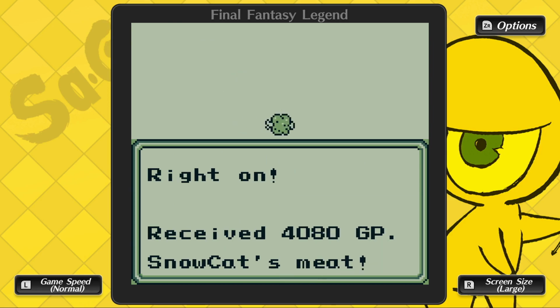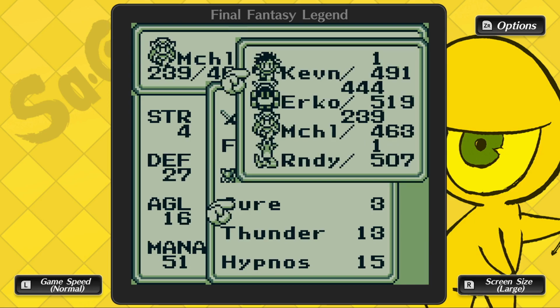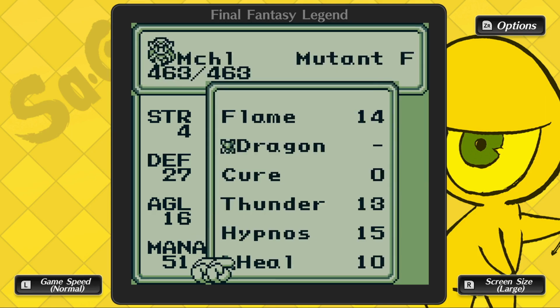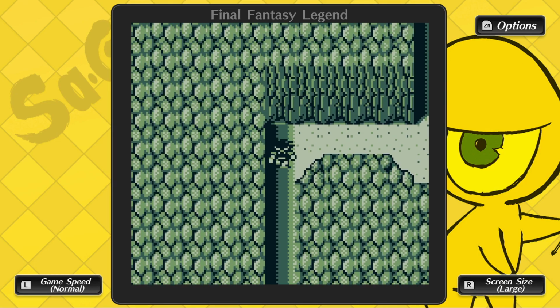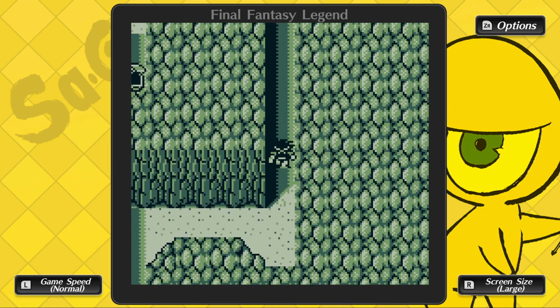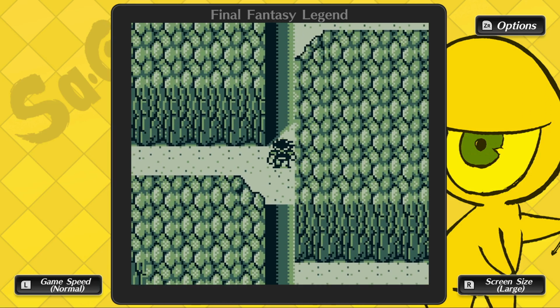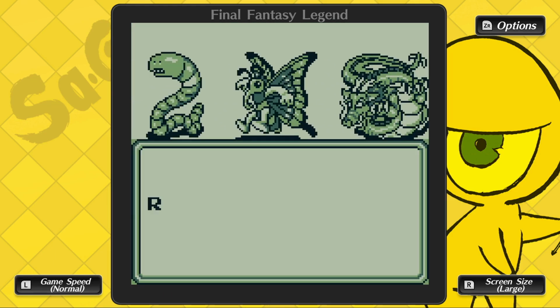Well, there's meat, but, I mean, Randy's down. That way to the right might be to the next level, so let's go back up and make sure that we hit all the passageways.